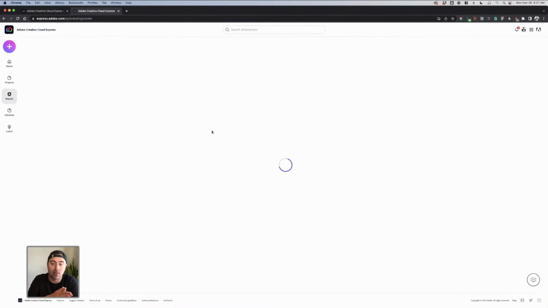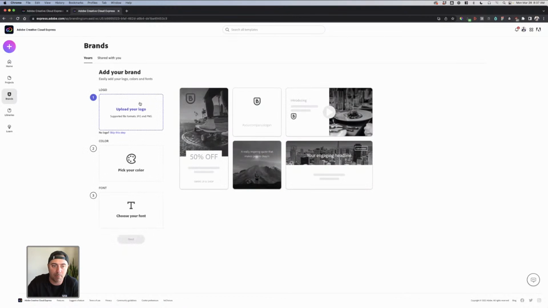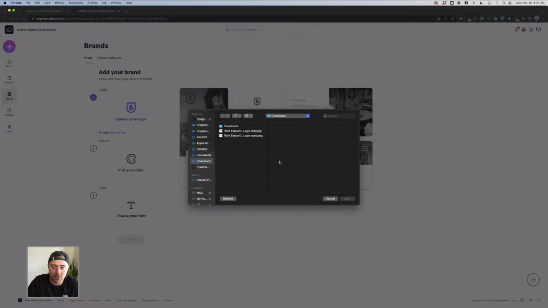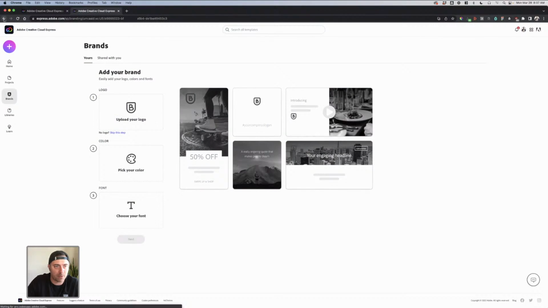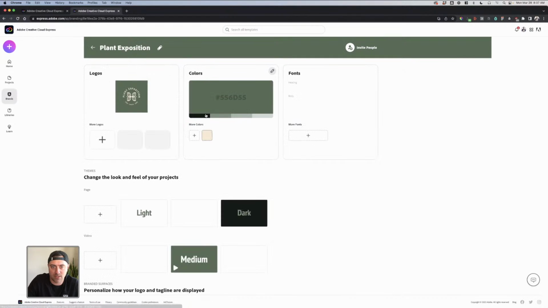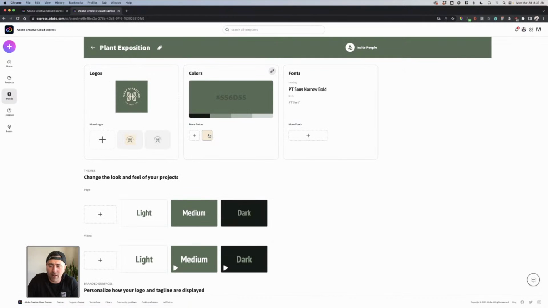And with that logo that you've already kind of downloaded, you can upload it here, which is super awesome. You can see here really quickly. It's asking me to upload my image. You can do transparent backgrounds, full color images, whatever you need to do. Super great. I will show you really quickly for plant exposition. I have added my color palettes in there. You can add more if you need. You have additional secondary and tertiary options for your logo as well. Super, super, super simple. Fonts you can also choose in that space as well.